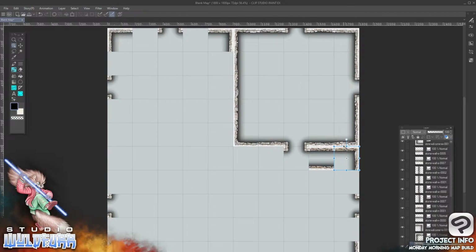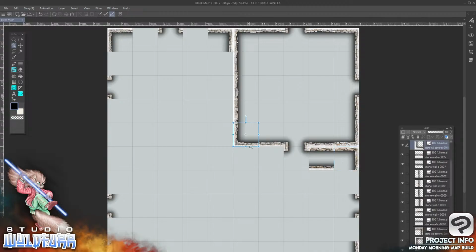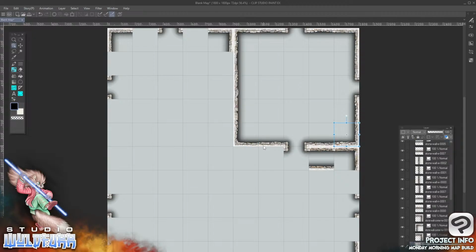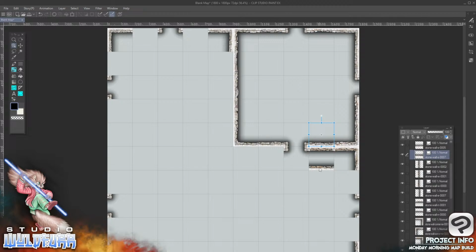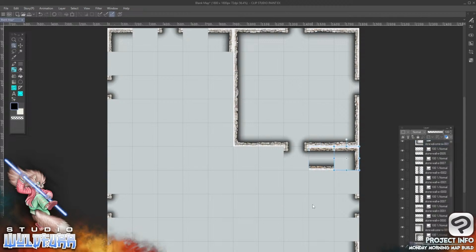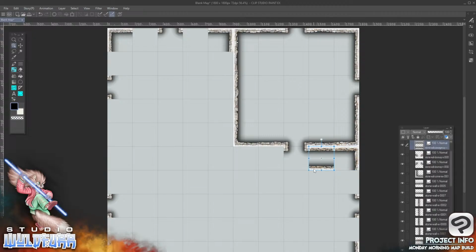Now this is one of the good things, it can be a good thing, can be a bad thing, about using this particular tool, is that it will grab whatever you click on, or whatever the mouse is over when you click. So see how I'm picking up different layers as I click? So I originally had that layer selected. So you can see in the layers palette here, it's come up and selected this one.